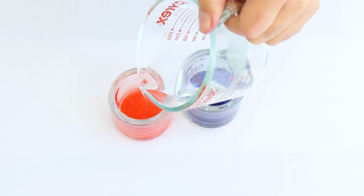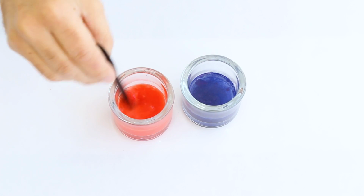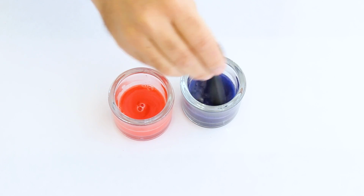The great thing about Inktense blocks is they can be used like a watercolor, a pastel, or a dye like I'm doing here.